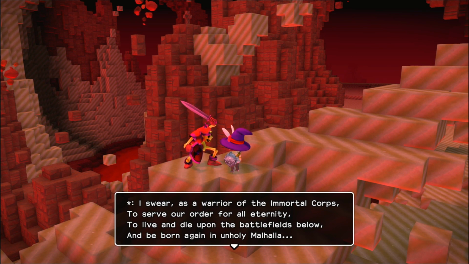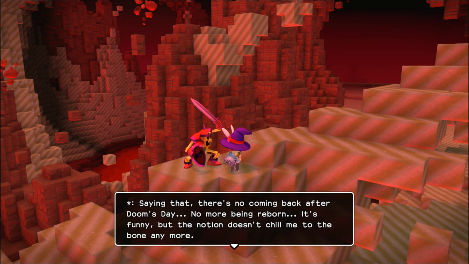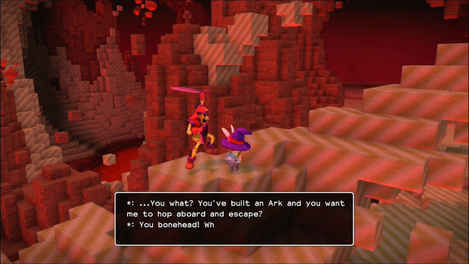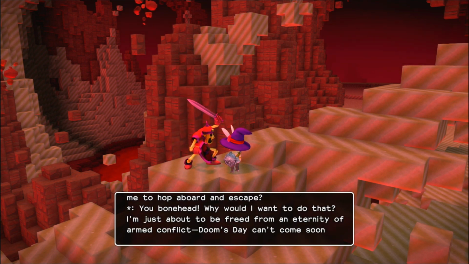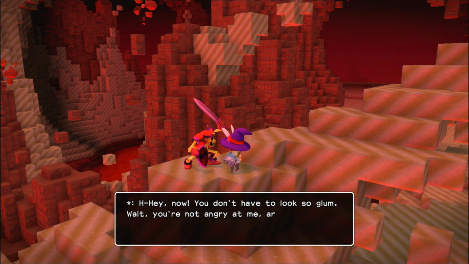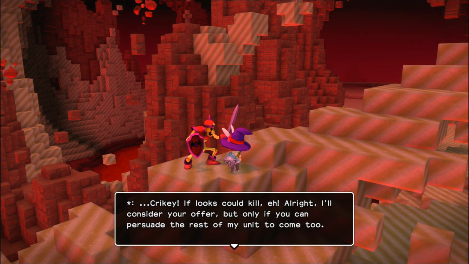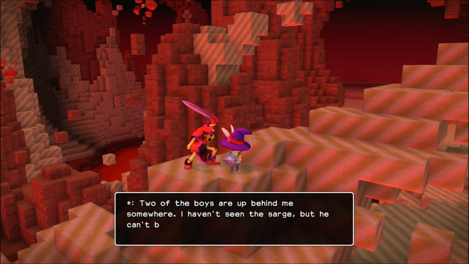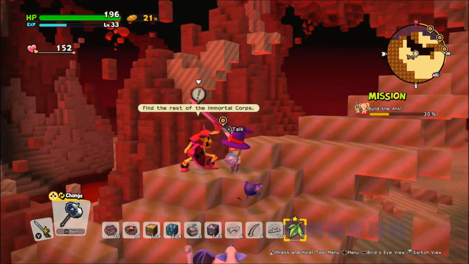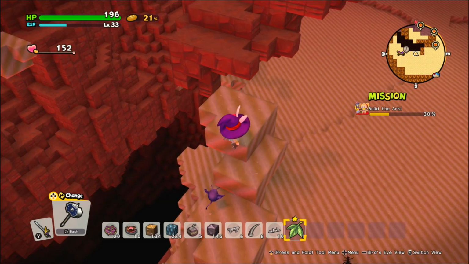The Immortal Core. Haven't we heard that before? You know, you can not die. We don't have to fight anymore either. I mean, maybe a little. Okay, cool. All right, we got one up, one down. Well, let's go get him. It's gonna be kind of an adventure, but we'll get there.